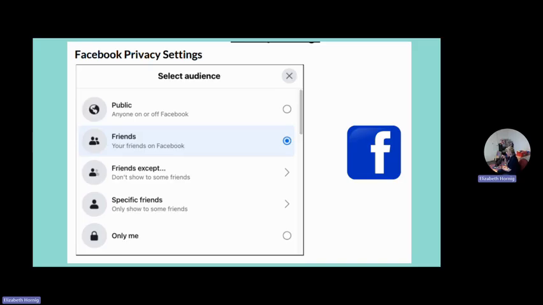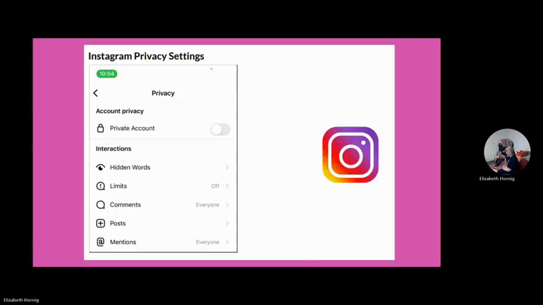On Facebook, you control who can see some of your posts. You can make it so everyone on Facebook can see your posts, just your friends, or only specific friends. On Instagram, you can have a public or private account.